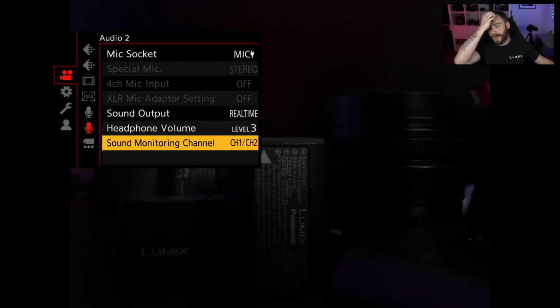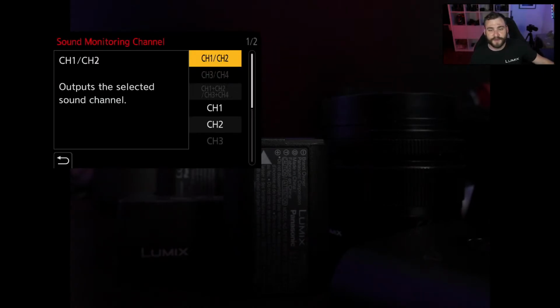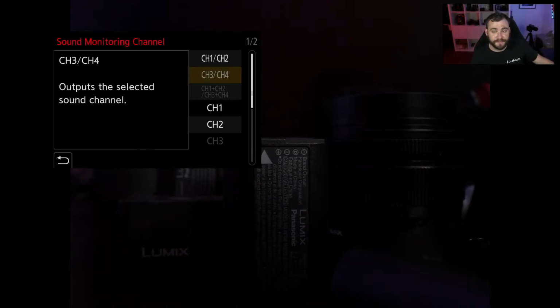So, sound monitoring. This is one of the other things that's new in this camera. When we go into sound monitoring, depending on how you have your camera set up, if you're using the 4-channel audio, so you actually have 4 channels being fed into the camera, this is where you can go in and mix how you want your actual sound monitoring to be.